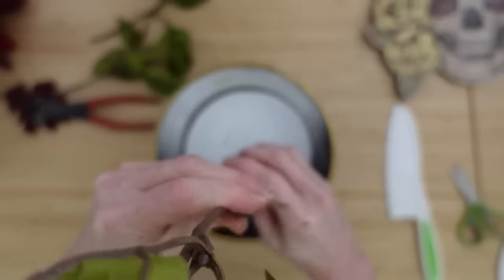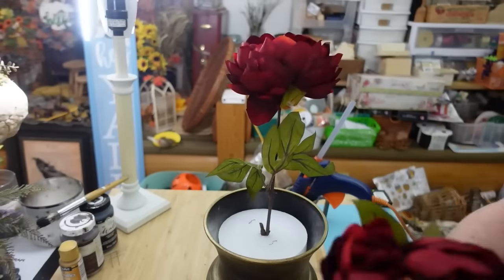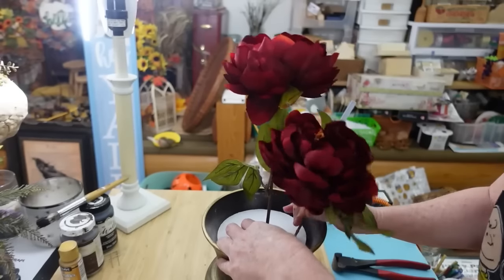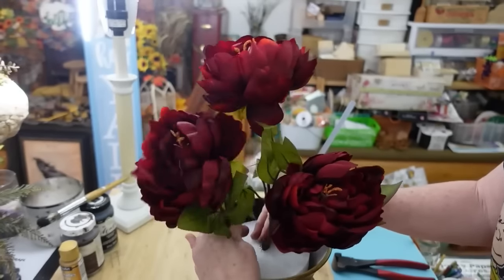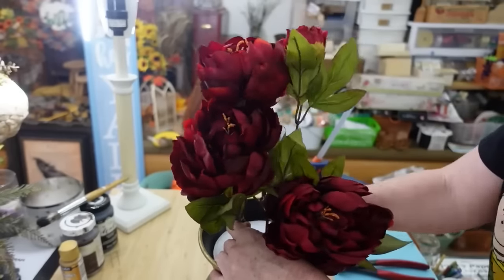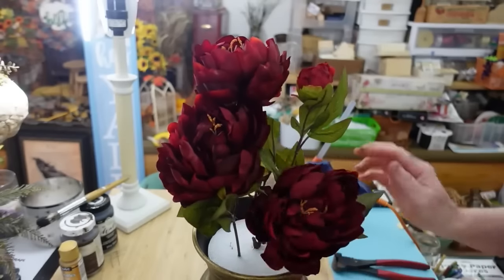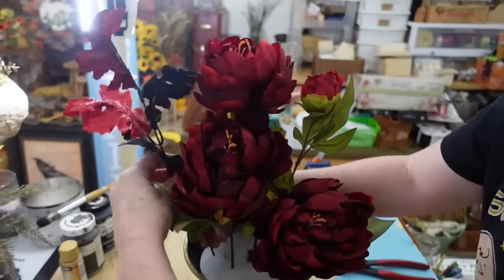Now I will take my beautiful thrifted flowers and start adding those in. Generally, I start at the top and add my tallest piece. The tallest piece for this arrangement is going to be our sign. So we'll just say the next step would be one step down. All right, so now you can see here that, you don't have to do it this way. I'm not a trained florist at all, but this is just how I like to do it, and it always turns out pleasing to the eye, to me, and then people who see my projects, they say that it looks good too and balanced too, so that's kind of what I go for.